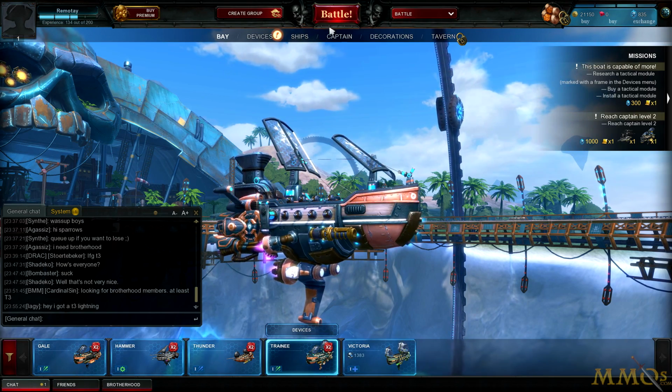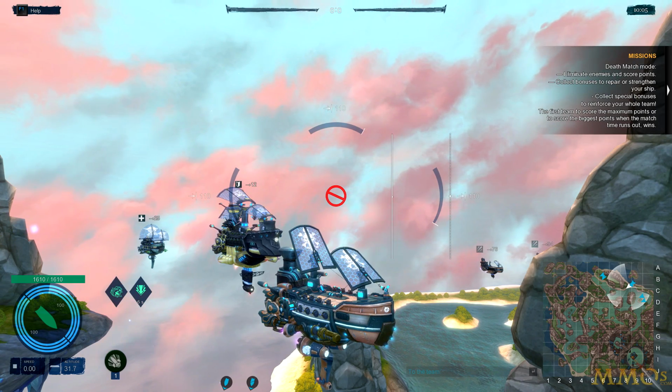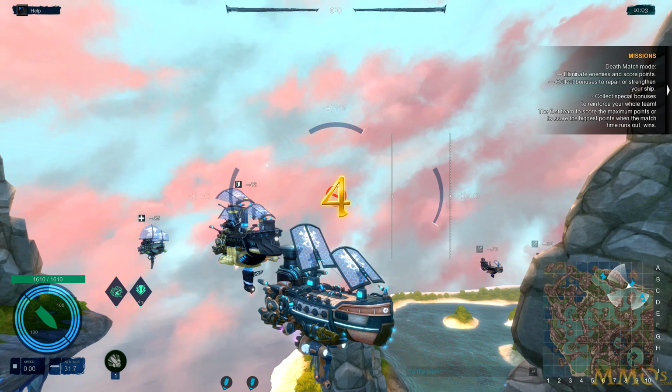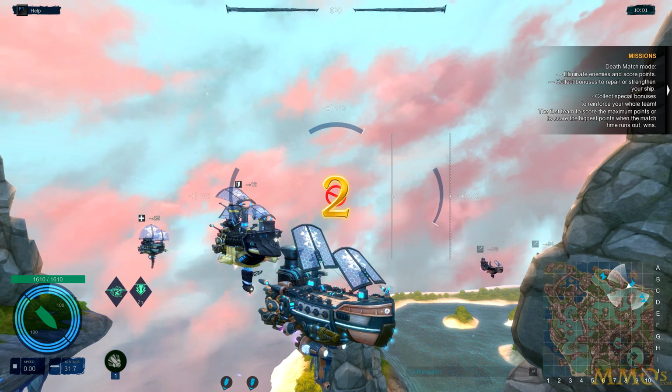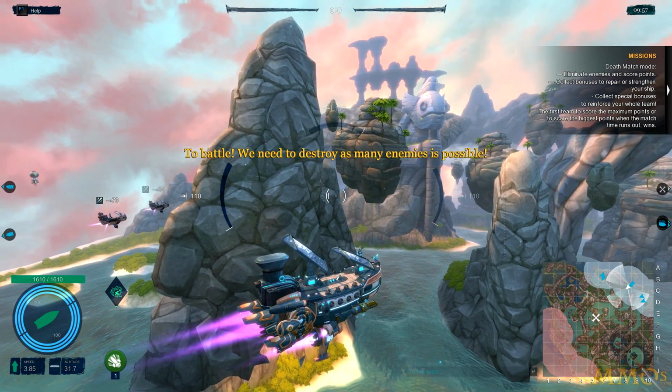So let's go and start right now. Let's go hit a battle. There are a handful of ships in the game. You got the Gale, the Hammer, and a few other ships over there. It's worth mentioning each of the ships are actually distinctly different. I'm playing the trainee ship this round. I played a more supportive ship last round. And actually, each of the ships are uniquely different.